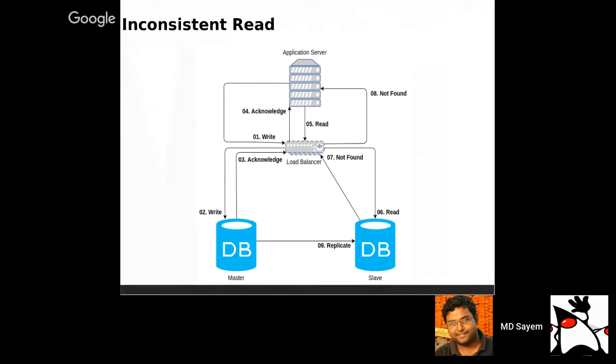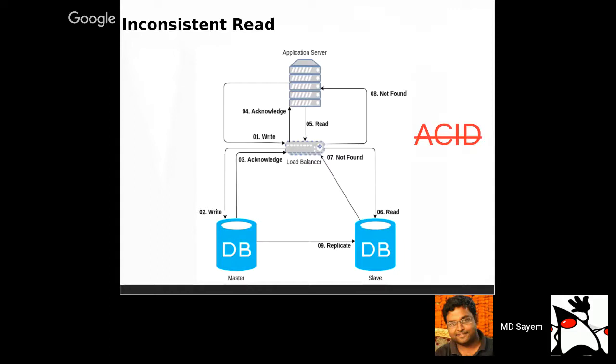Now our replicate command arrives at the slave. So our client just wrote a piece of data to our database server only to get an empty response when it queried immediately for the same piece of data. Then we say that we broke ACID. From the perspective of the client, we are using a database which no longer follows the properties of ACID.